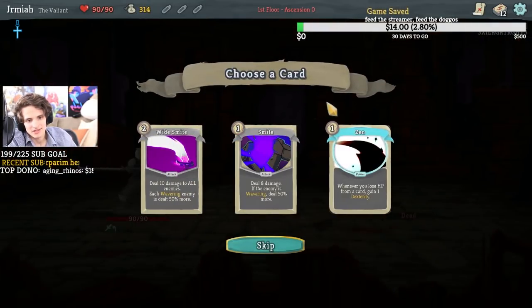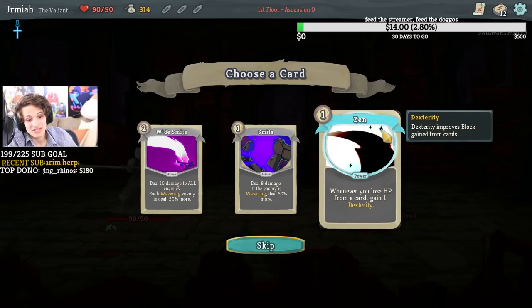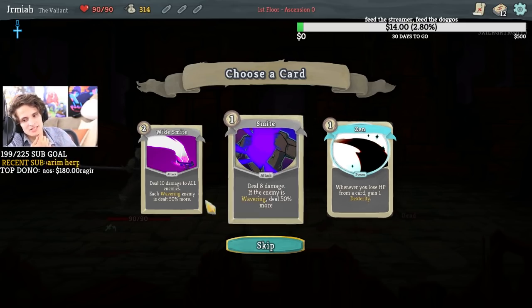Then it's just Ironclad. Whenever you lose HP from a card, gain 1 dexterity. Ooh, I don't know the cards, but that sounds pretty nice. Deal 10 damage to all enemies. Each wavering enemy is dealt 50% more.